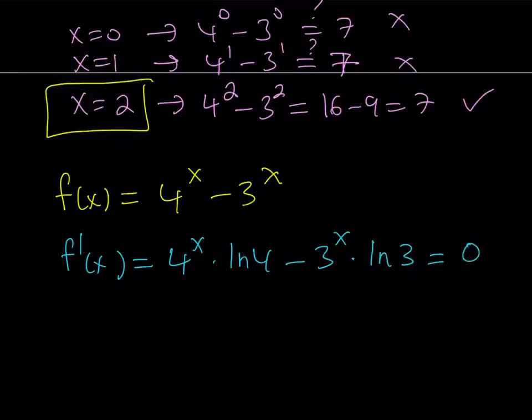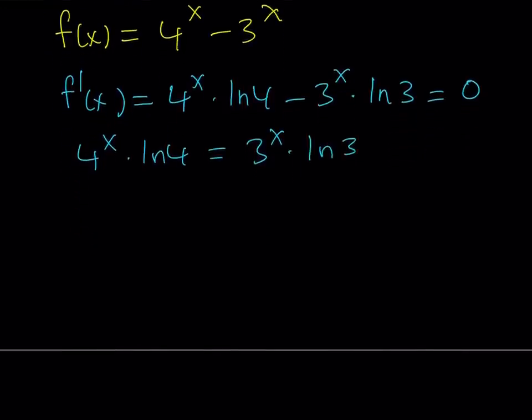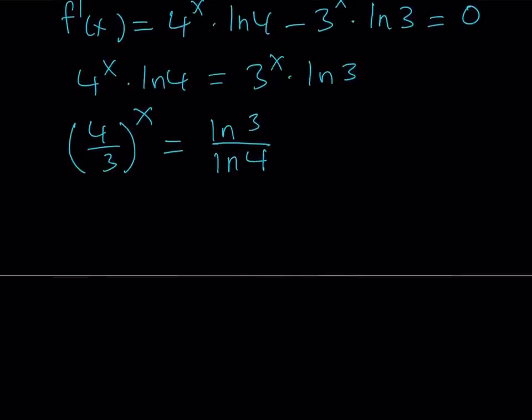Now, what I'm going to do, I'm going to set this equal to 0. And from here, I want to find a critical point. Or points. So, from here, we get 4^x·ln(4) is equal to 3^x·ln(3). So, the x value that I find from here is going to be a critical value. There's a chance that it might be a maxima or minima. So, I can just put the x's on the same side and use a common exponent and write the other expression this way. And then, we can basically ln both sides. If we do, we will get rid of the exponent. And we can just isolate x this way.